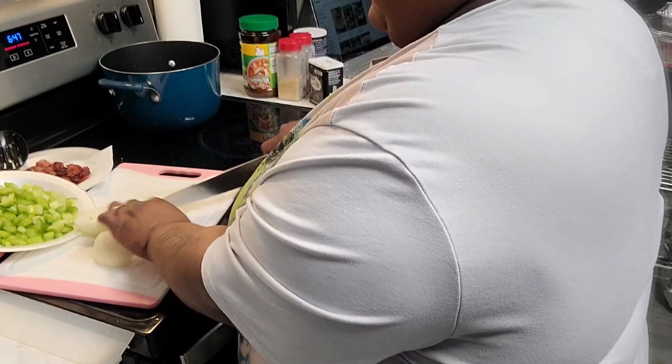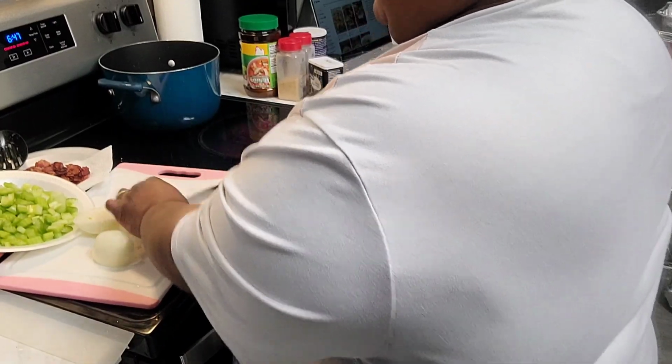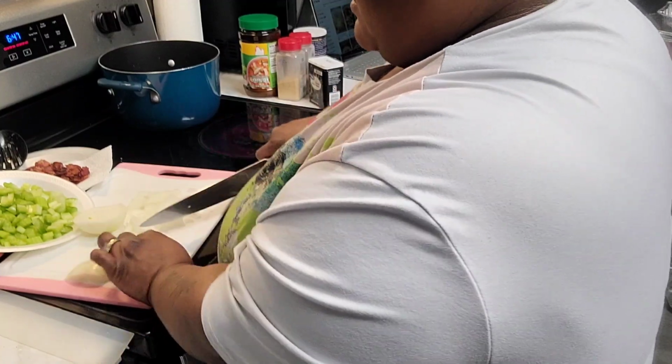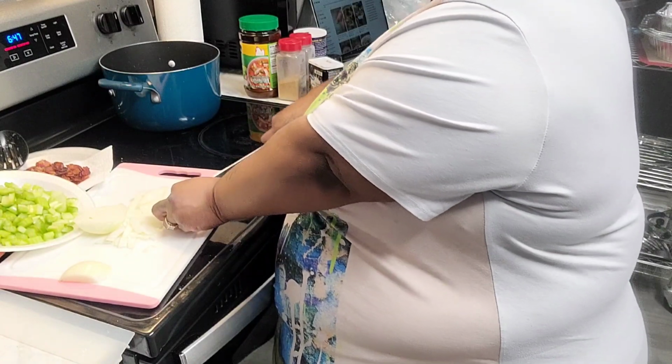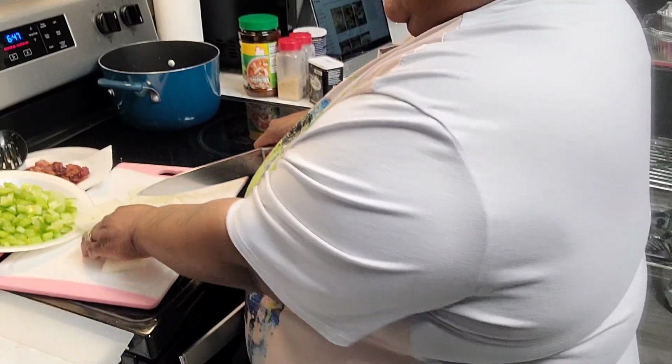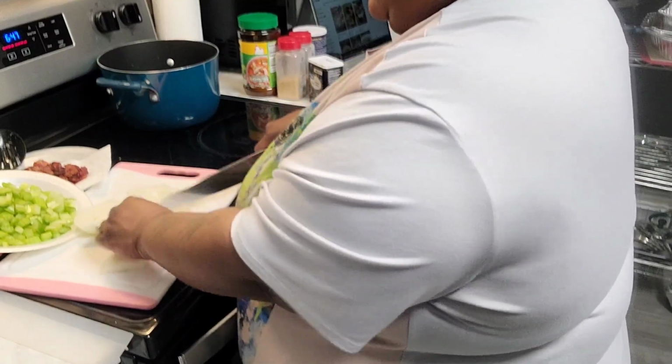And y'all, I'm trying to cut this real small because normally when I cook onions, I really just like kind of thickly chop it. But of course, it depends on what you're cooking. If you want thick pieces of onion or not. And for a soup, I don't want thick pieces of onion, of course.